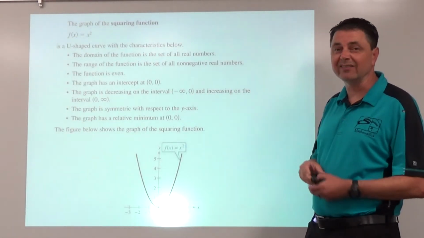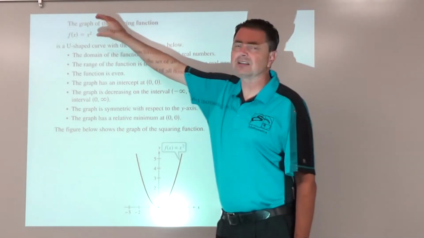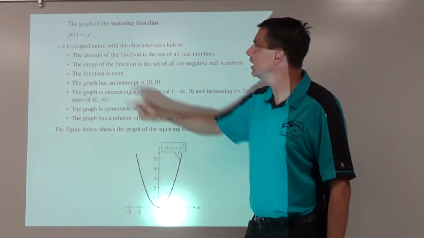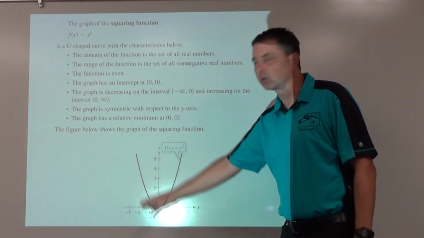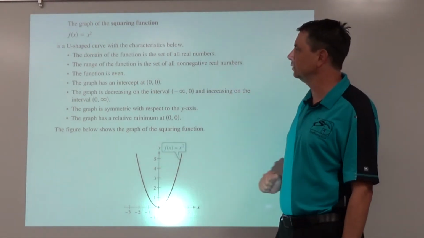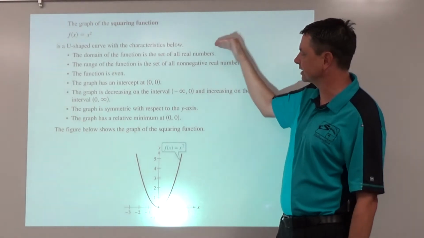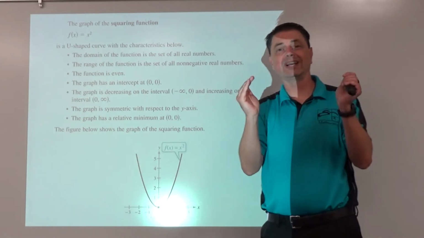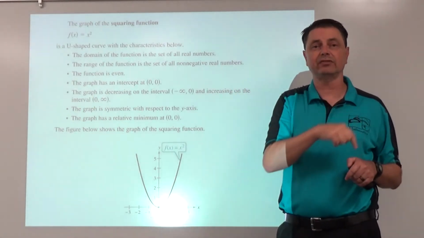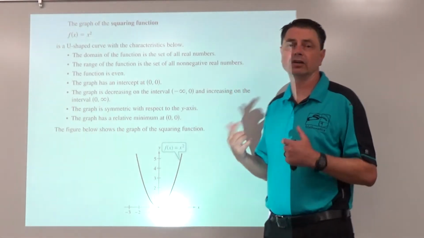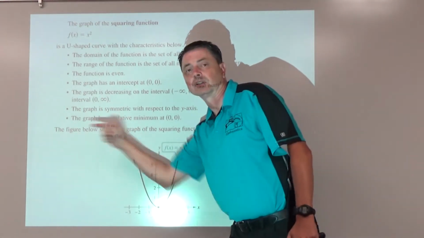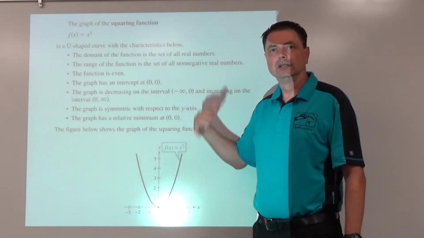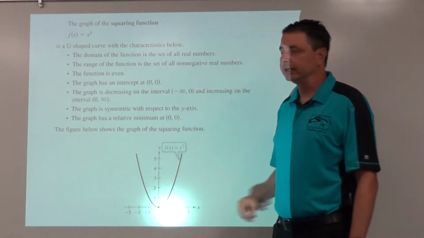Some other ones that we should have a lot of experience with, going back to Math 2, more practice than Math 3: f of x equals x squared. U-shaped, parabola is what we would describe the shape, and some different characteristics. The domain is the set of all real numbers, or you could put parentheses, negative infinity, comma, positive infinity, if we like the interval notation, as it does go forever left, and it does go forever right, as we could kind of imagine that there are arrows on those as well.